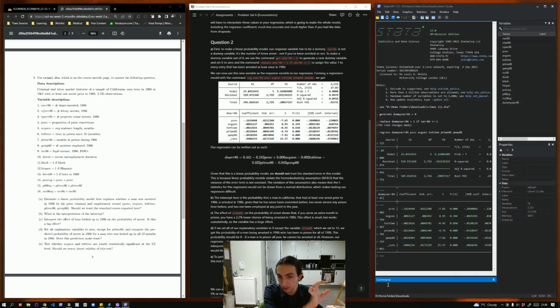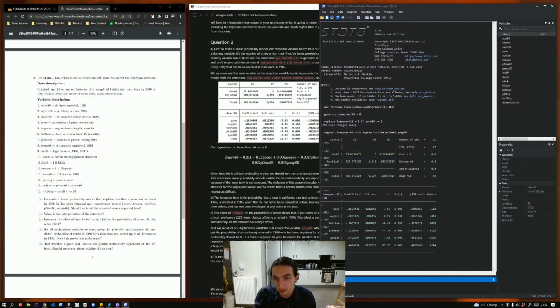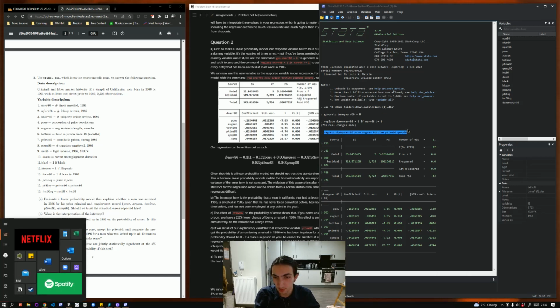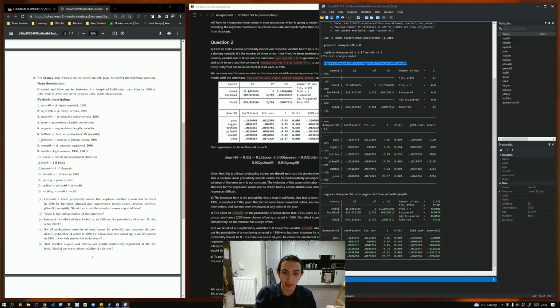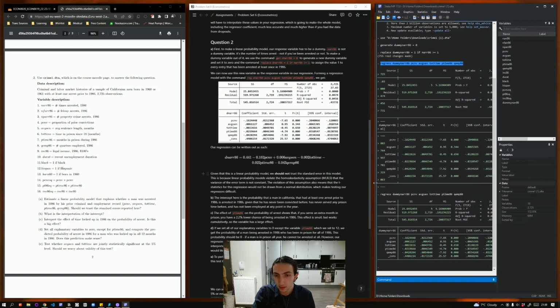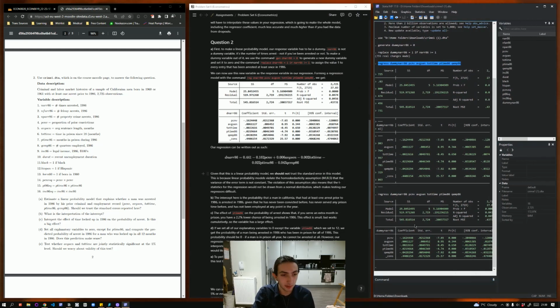And putting this in, oh, hold on, let me expand this out. That's a bit of a bad thing. Sometimes when you compress data down, it doesn't really display the values correctly. Let me try that again. Ta-da! You should have something that looks like this. You should have this constant, this PCNV, that kind of thing. Alright, so now we've got our output here.